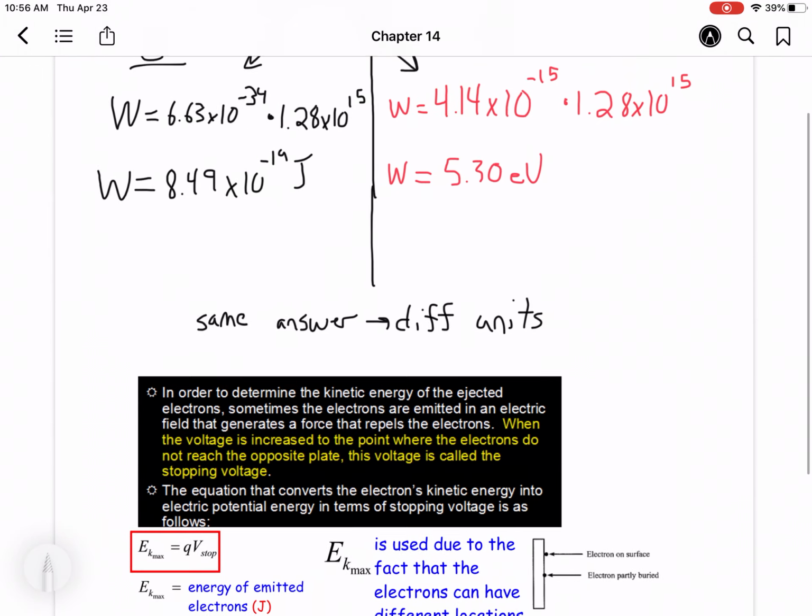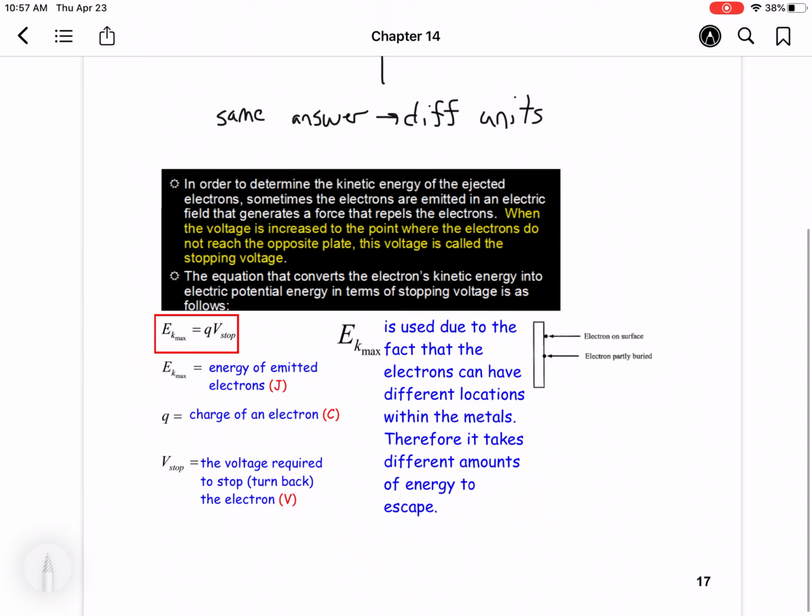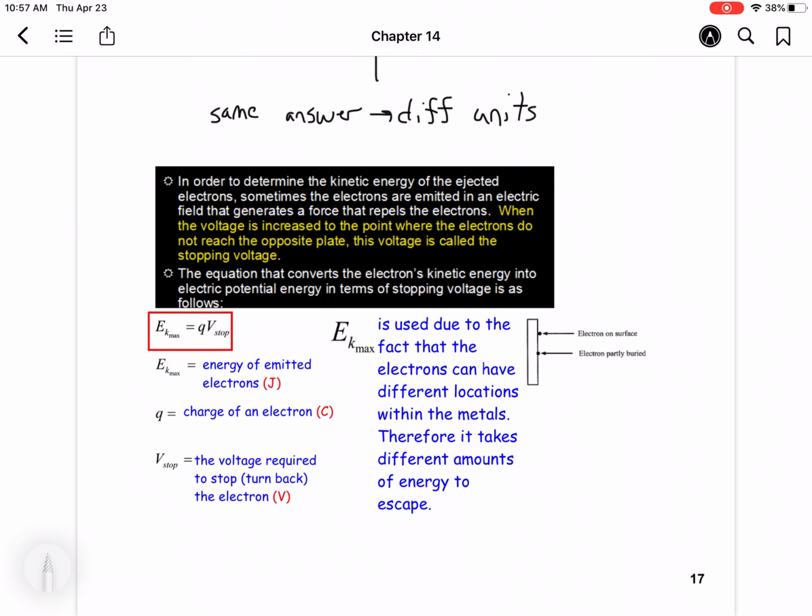So that's one part of it. Okay, so now we have to figure out how much kinetic energy an electron has. How do I figure that out? Well, we're going to figure out how much energy an electron has by putting it into an electric field and basically multiplying the charge by V stop. So the EK max is just another way to find the EK of an electron. That's all this really is, okay? And it's more related to the next stuff we do, and you'll see that.